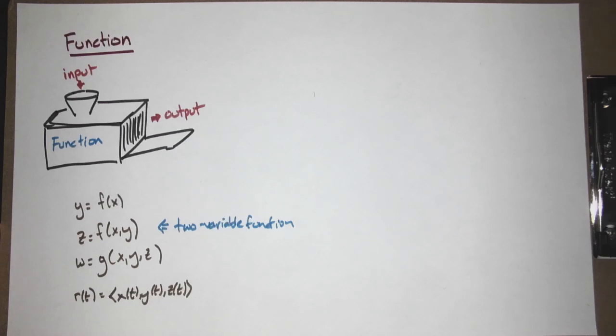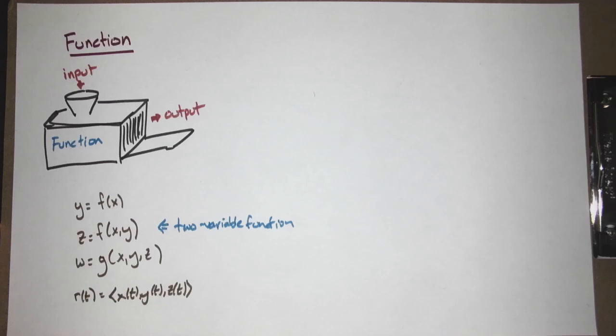But why do we do this? Well, because the world tends to be complicated. It tends to be the case that when we are interested in some quantity, it almost never relies on just one thing. It often relies on multiple things. And so we have to have a way to capture multiple different things happening. So that's why we'll have functions of multiple variables. So these are our multivariable functions.